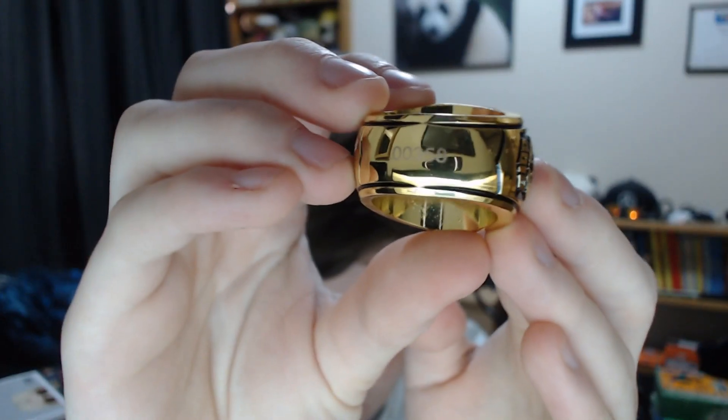Now I guess the thing I'm most excited for is this and the ring. We've got that little seal off, which was really hard to get off — extremely hard. I hate this little box already. We've got a nice little case for the ring. Oh my god, that is nice. Holy crap. They say it's a replica, and I guess it is a replica. Are we going to pull it out? The fact it's got WWE 2K19 on it just proves it's not a real replica, but if it's made of the same stuff — oh my god, that's heavy! We've got number 358. That's quite a low number out of 30,000 — that's nice. It's heavy as well. 358. We're going to have to put it on my thumb because it's huge. There we go, boys. This is awesome. Wow.